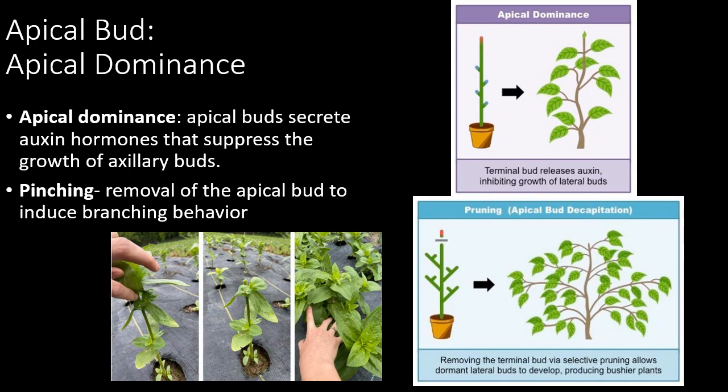And like I said, auxins have a huge impact on apical dominance. So apical dominance is basically the suppression of axillary buds that is achieved by auxin production in the apical bud. So once you remove the apical bud, you stop or terminate the production of auxins, and that actually liberates all of the axillary buds to grow. So if we want to produce a bushier plant, it's very easy to just pinch off the apical bud, and then your plant branches out, and that can produce a much more attractive plant.